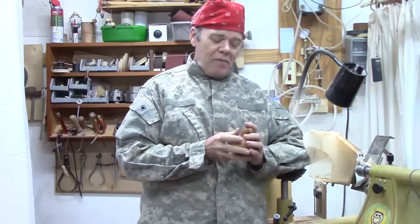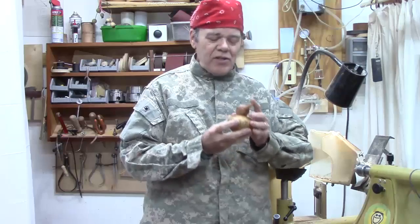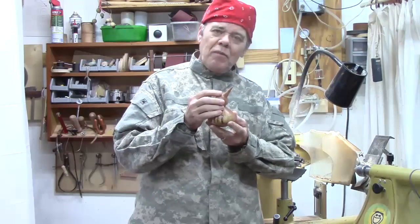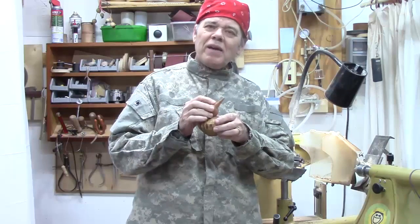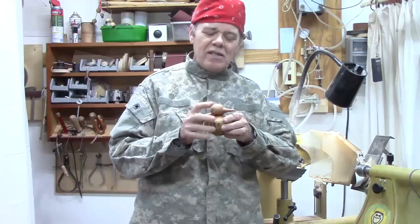Today we're going to turn a real interesting project, not my design. It came from a Danish designer from 1959, Danish Modern, a fellow named Christian Vidal, and it's just a really cute little bird, and you can change the shape. There's a couple of different body shapes, but you can turn them upside down, right side up. You can turn the heads. You can change their expression to quizzical. It makes a nice little desk toy.